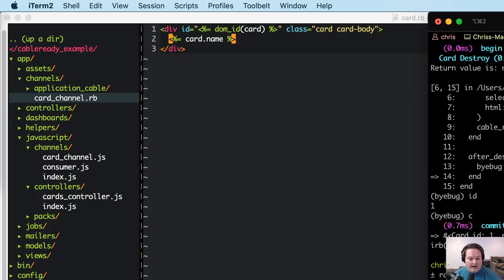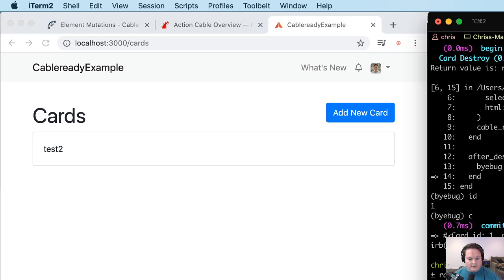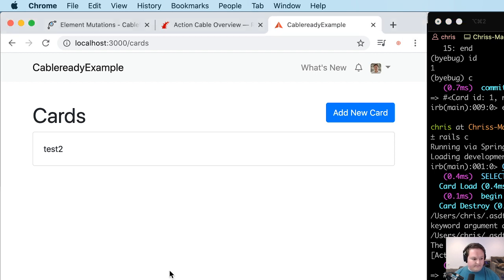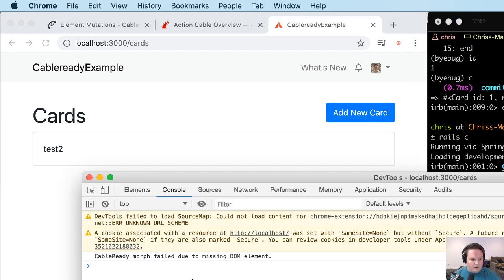And actually, I need to reload this so we can have the broken backend. So here we go. CableReady morph failed due to missing DOM element. Well, that's correct. So our selector is not correct that we passed over in our morph.